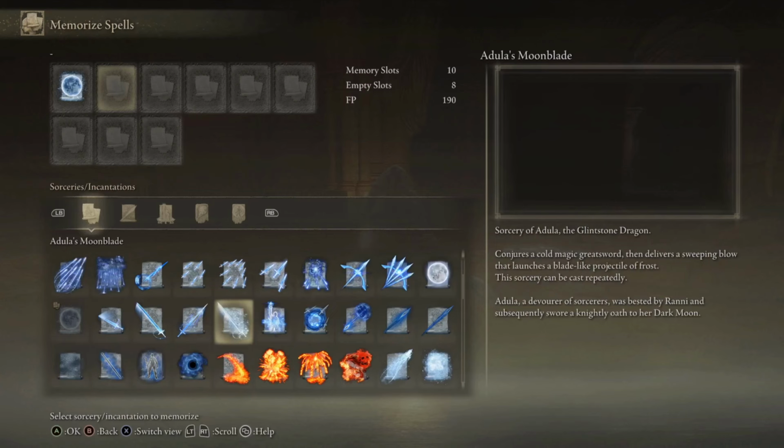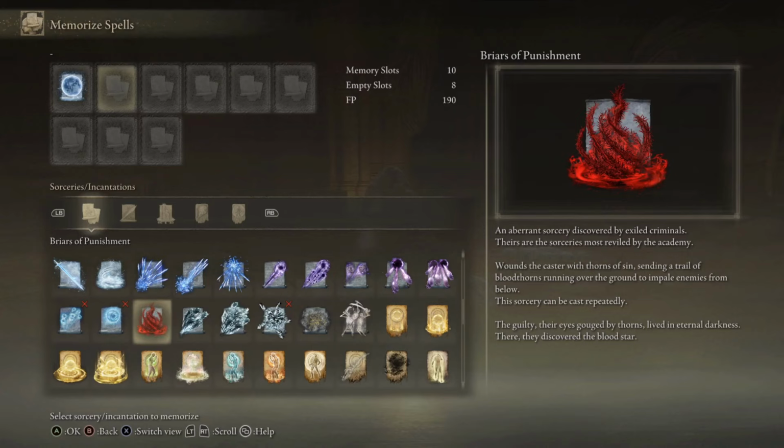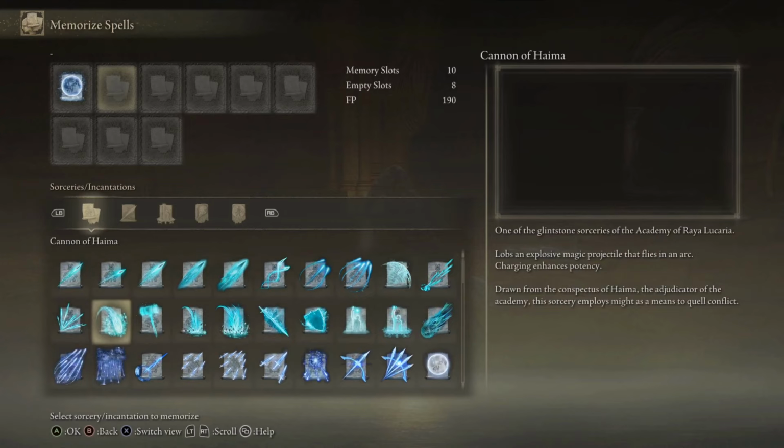Like I said, I like Ancient Death Rancor. I think this is a really good spell for bosses. It tracks and does poise damage to Melania, so it will stagger her slightly, which can give you a little bit of breathing room. This Briar spell does hit, but I think it's more difficult than the Death spell to use. I would stay away from any single target projectile spell.